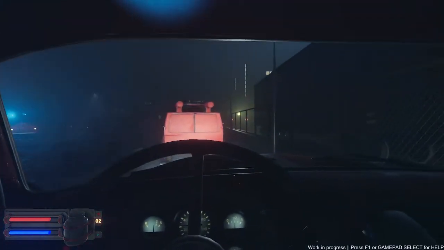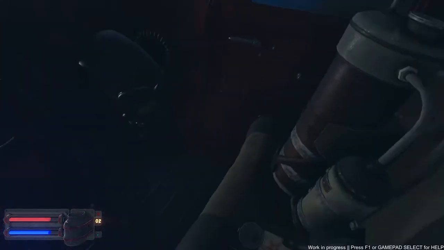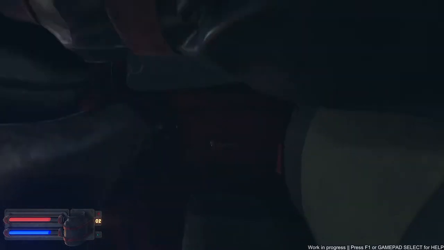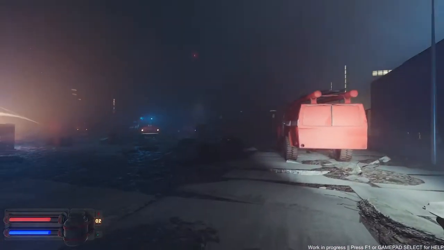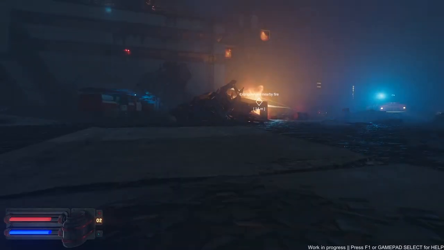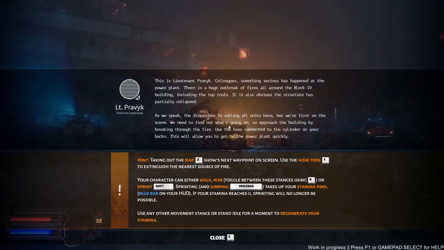All right, here we are. First day on the job. Let's grab our map, our blueprints, our can, and our mask. And let's go. All right, so the first thing we have to do, it looks like, is, oh.